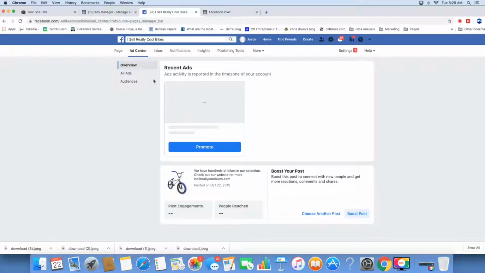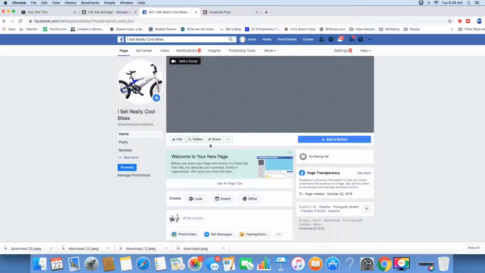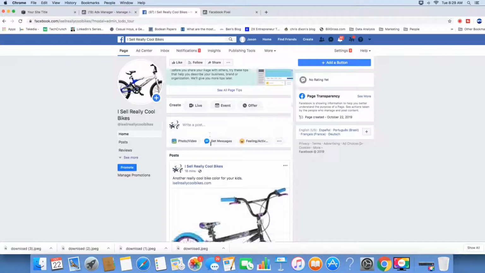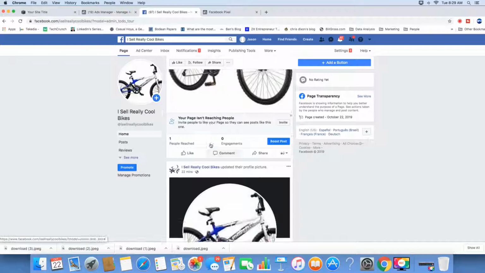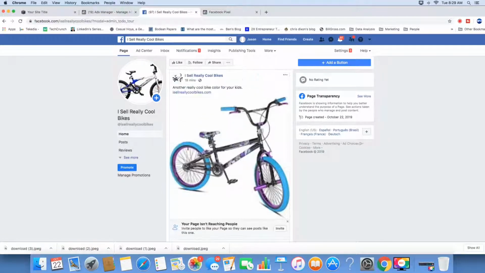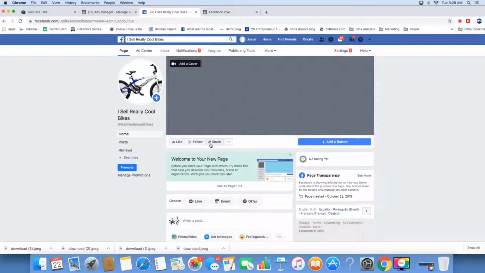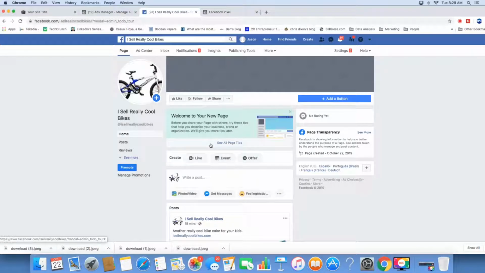And Facebook is just a really cool tool. And what I have found is that what you need to do is post at least one time a day so that you keep your audience engaged. You want to make sure that you respond to everyone so that your audience knows that you're a real person and that your business is active and engaged, so that they will want to come to your business, come to your website, and shop from you.